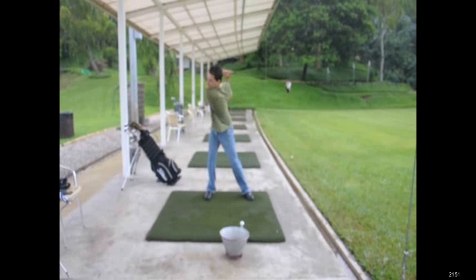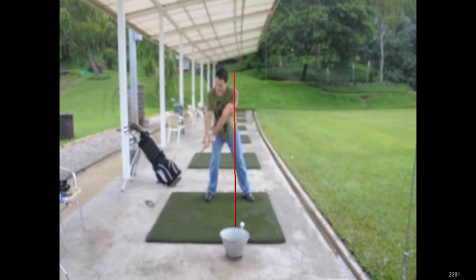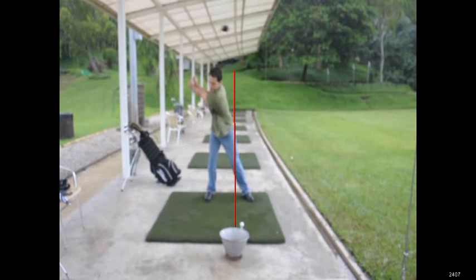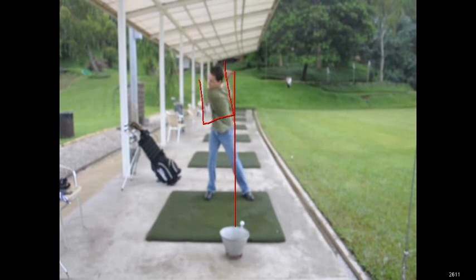So we're going to do a couple other things. We're going to keep working on ball position — initially the ball position didn't look bad, but I'm going to move that ball back even more, almost where your club head is. Let's move it back about two more inches. Then I want you to keep the head very still. I want you to feel like your hands only go no more than shoulder high. Then when you swing down, I want all this from your rib cage up to stay back behind the ball with no movement forward. I think if you do that, then we're on to something.